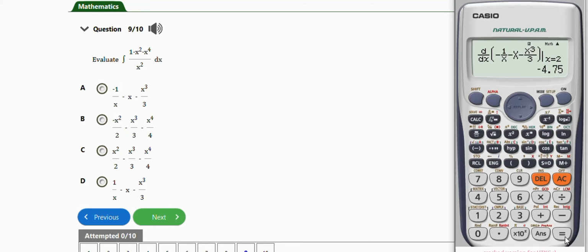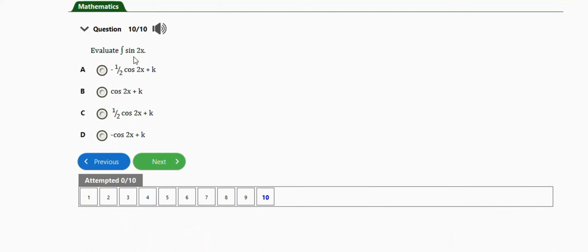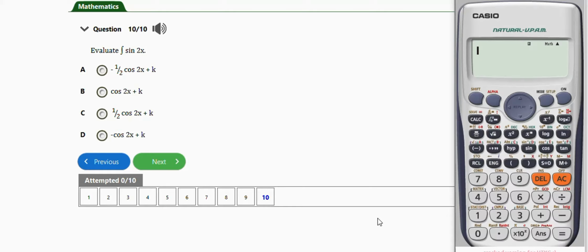So last, let's solve the last question, which is also an indefinite integral question before I end this video, so that you can master this. Let's remove this. The next question says evaluate sine 2x. So this is the indefinite integral. Let's make a calculator and solve this. For this question, the calculator is in radian and we have already stored 2. So let's simplify the function with the 2 stored.